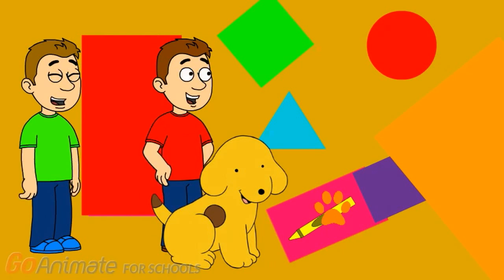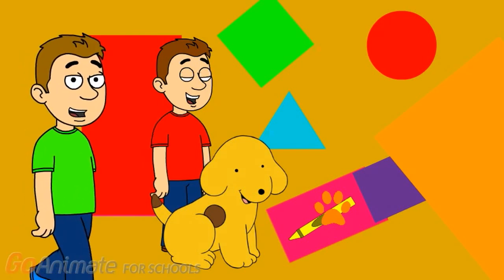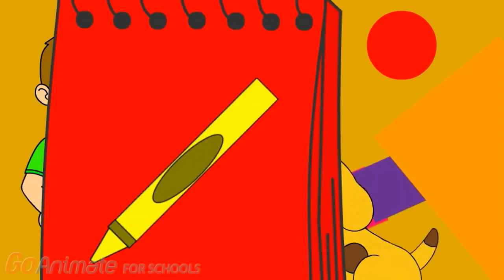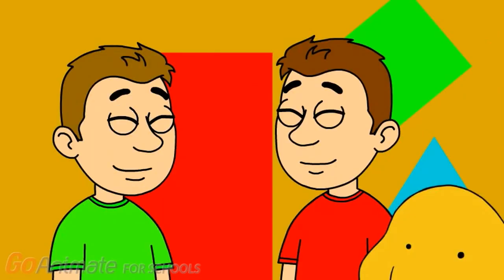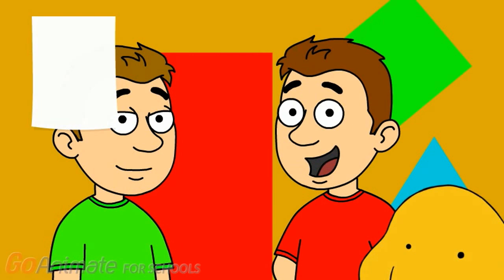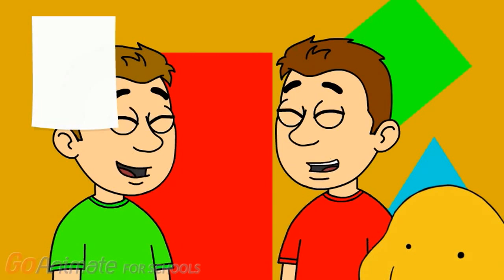Our next clue is a crayon, which means it's time for our super duper notebook. Okay. A crayon. First we draw a line that goes around and down like this. And then we draw a little circle in the middle. And we have a crayon. Okay. So what was our first clue? Paper. Oh yeah. Paper. And now our second clue is a crayon.